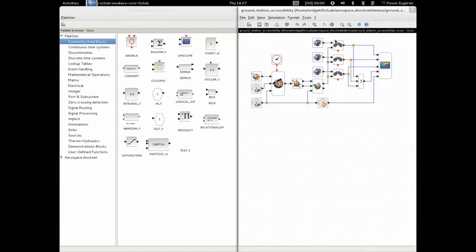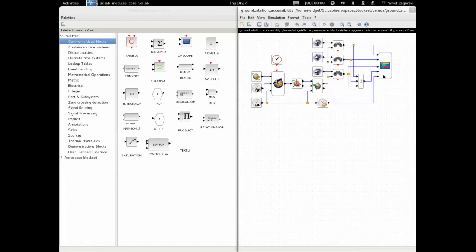So those 3 visibility variables are fed to the plot visibility block, and there is also a 4th value that is the sum of them. This block is a regular Xcos sum, and what it does is, if any of the satellites is visible, if any of those outputs is equal to 1, then the output of this block will also be greater than 0, therefore true.